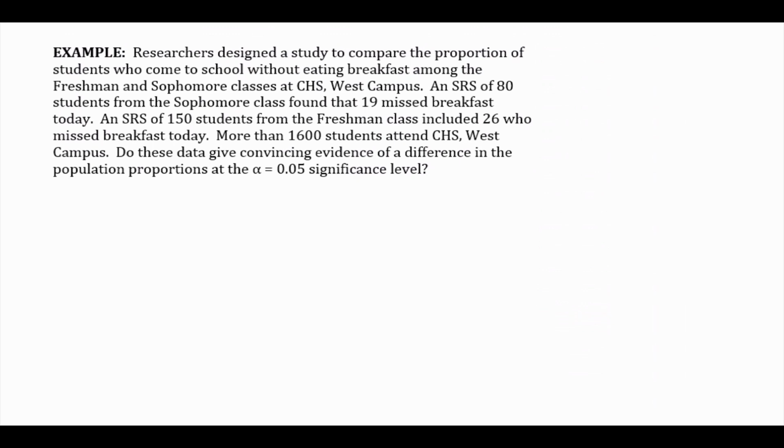Researchers designed a study to compare the proportion of students who come to school without eating breakfast among freshmen and sophomore students at Central High School. An SRS of 80 students from the sophomore class found that 19 of them missed breakfast that morning. An SRS of 150 students from the freshman class included 26 who missed breakfast that morning. More than 1,600 students attended.